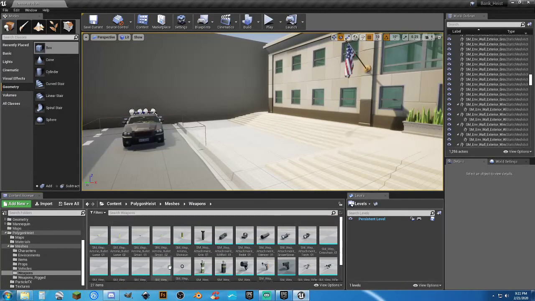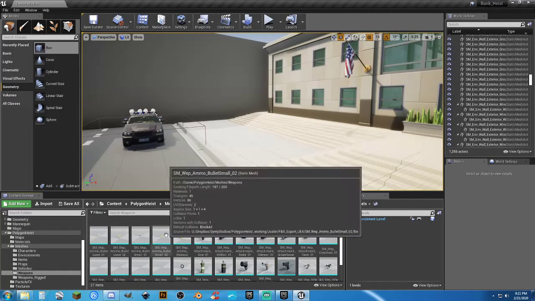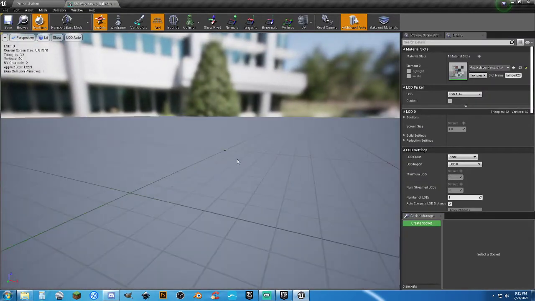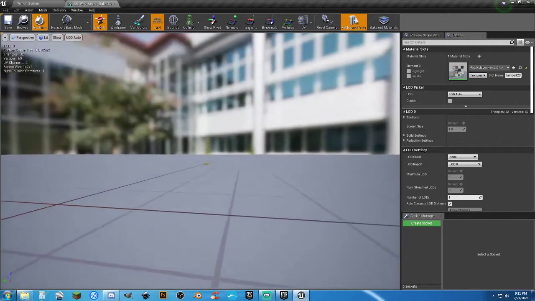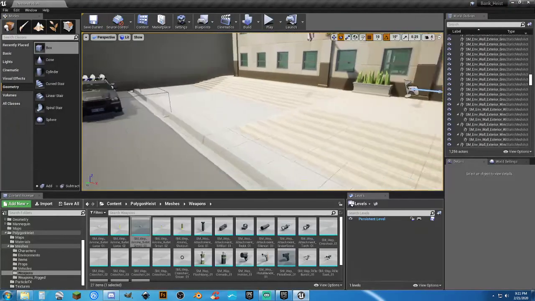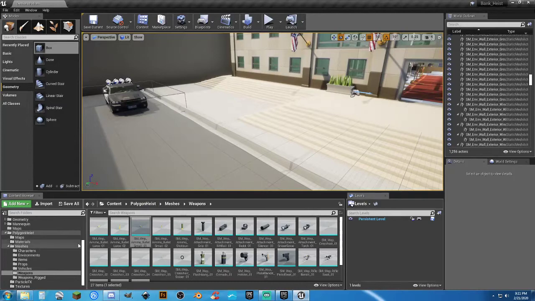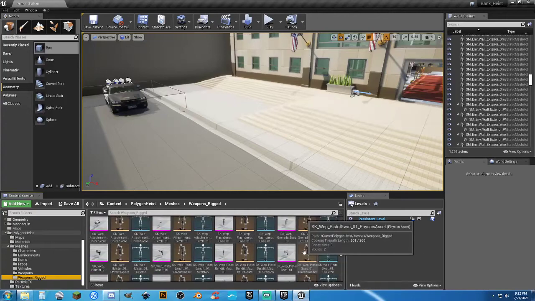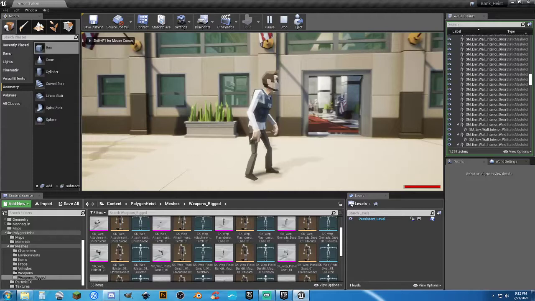Since we actually have the weapon, I don't know how well I'm going to be able to show this, but this is the empty shell casing that will be coming from the pistol. So we're going to utilize that. We don't even need collisions for it or anything else. We're going to use the holster, but I think there's one in skeletal mesh. We don't even need the holster because our character already has a holster on his hip.